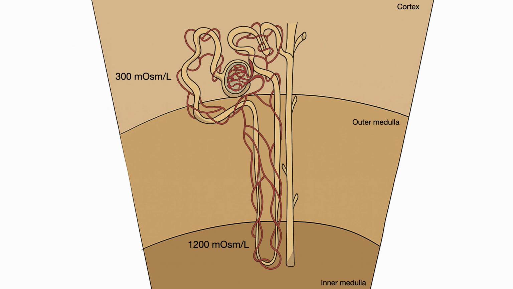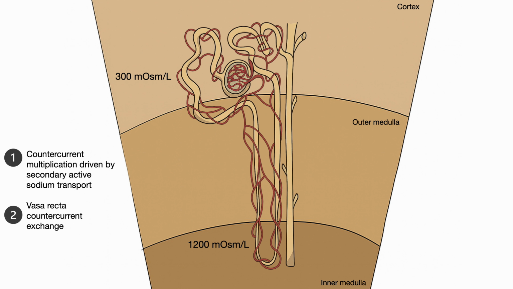1. Countercurrent multiplication process involving the loop of Henle. 2. Capillary networks surrounding the loop of Henle known as the vasa recta. 3. Urea recycling. And 4. Presence of antidiuretic hormone, ADH, also called arginine vasopressin. Urine concentration is a necessary process in maintaining homeostasis, including isoosmolar states and defending low-volume states.